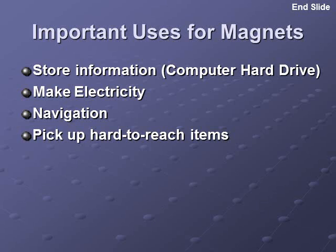We're able to use ferromagnetic material inside of objects that we may misplace, or may drop behind a tool table or something like that, and be able to use a magnet in order to pick them up.